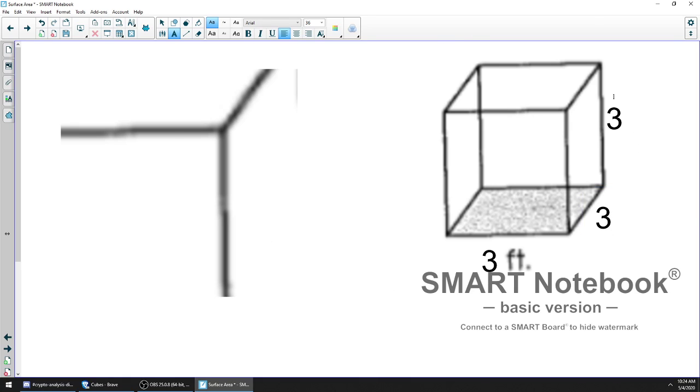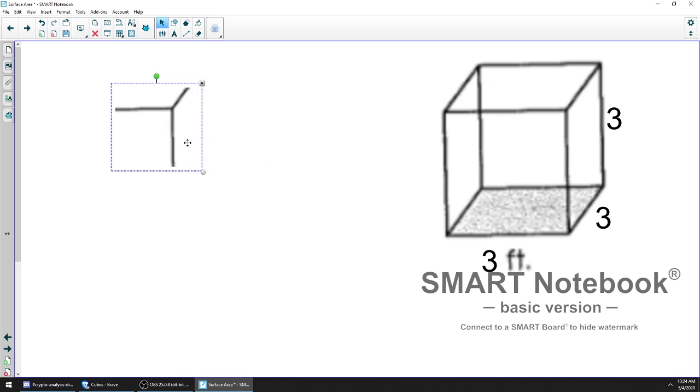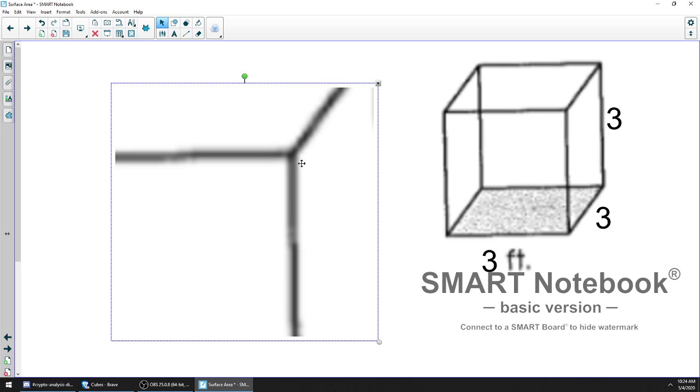This method is in the other video. So if you like that method, use it. I think it's a good way to see what's going on and then bring it to numbers. If you can see, this corner looks like a corner, the same thing as this one right here. Okay? Now, why am I doing that? Because this is a visual way of seeing the height, the length, and the width.